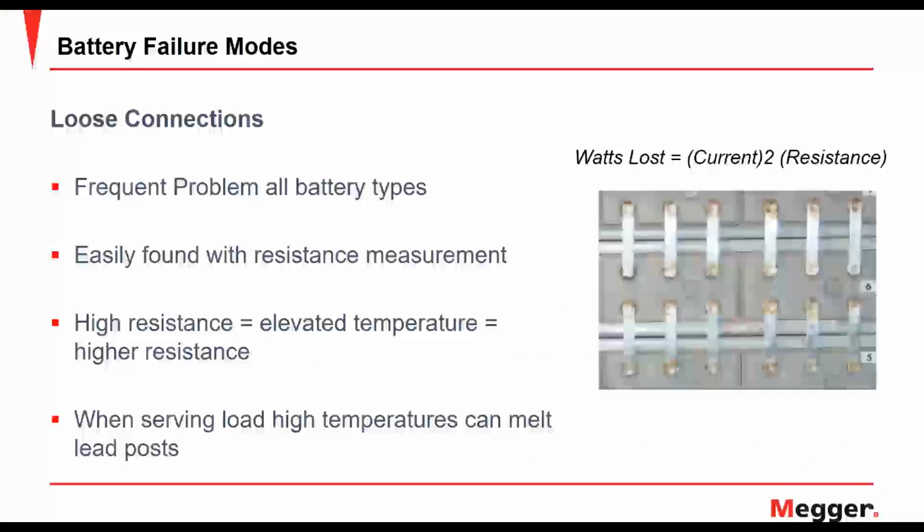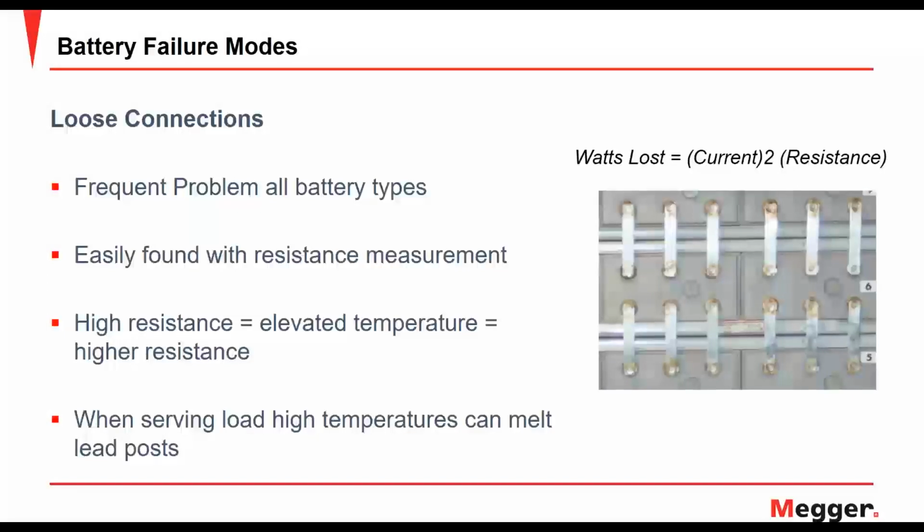And last, we have another failure mode: loose connection. It's not related to the cells themselves or the battery type, but to the connection. As I mentioned again, heat is really one of the big factors that can reduce the life of batteries. Having a bad or loose connection can generate a voltage drop on this connection, thus generating heat or waste of energy in this connection.